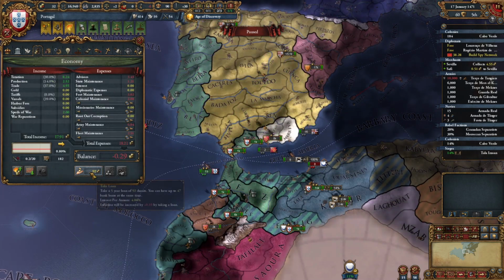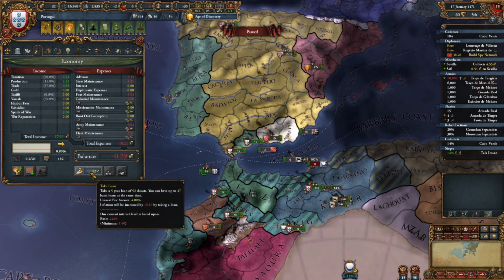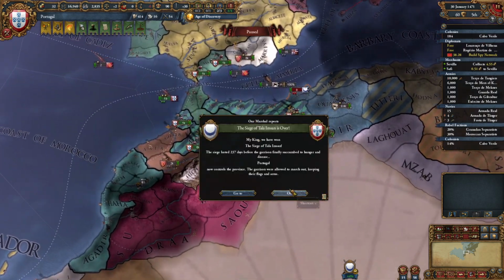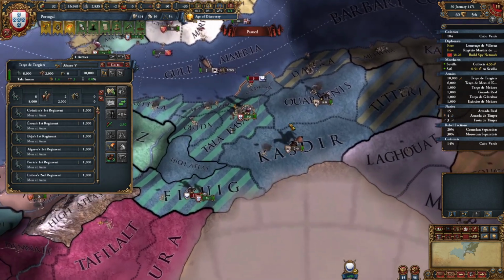One strategy for that is we could just take loans. We could take a bunch of loans, but then we have to pay those loans. Of course, we lose money, right? We lose interest on those loans. Tlemcen has fallen. That's really, really good.